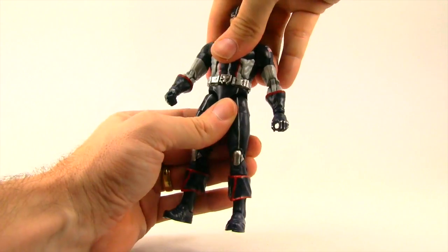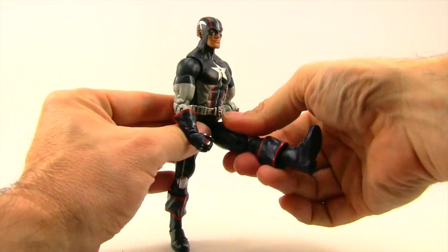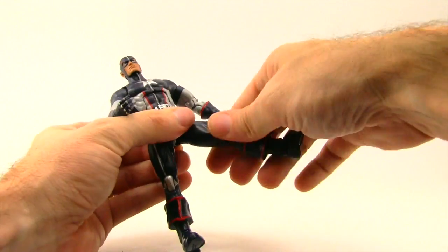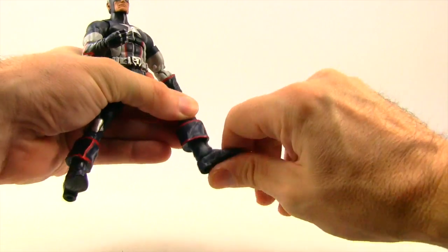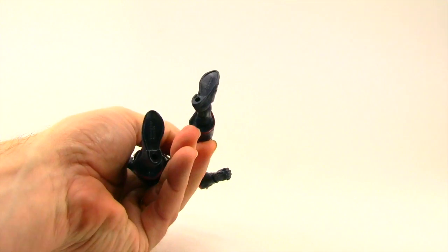He's got a waist swivel, legs attached with ball joints, so he can do the splits about that much. He can get his leg up pretty good, and he can do his leg out and back. He's got a thigh swivel, double jointed knee, so good bending at the knee. Has a boot cuff swivel, hinges on the feet, so good up and down movement with the feet, and has ankle pivot, and 2 peg holes on the bottom of the feet.